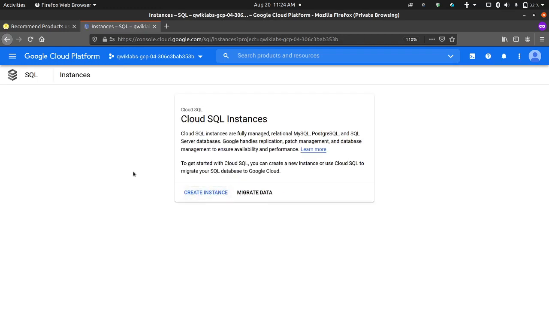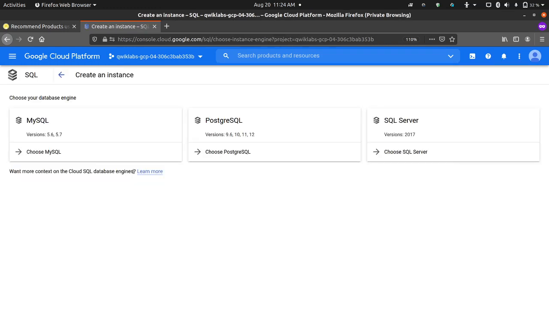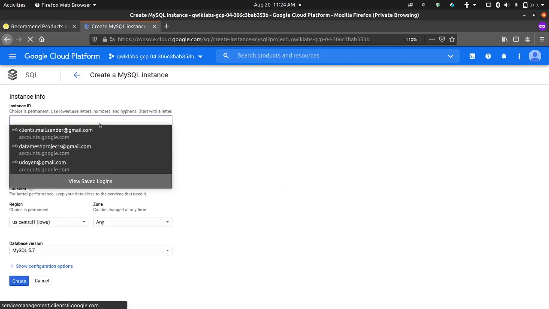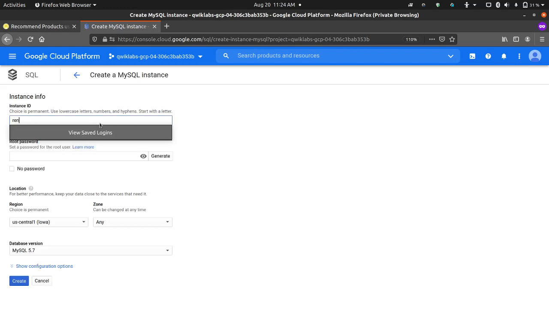Then create instance. Our instance type will be MySQL. The other database types that are available are Postgres and SQL Server. Okay, so the name we'll give is rentals.